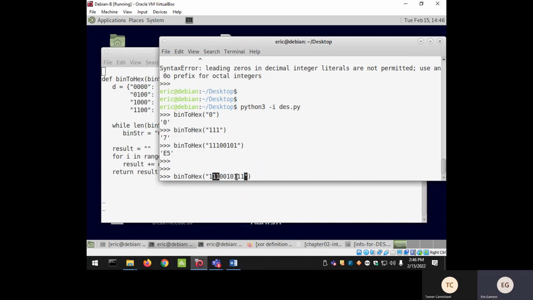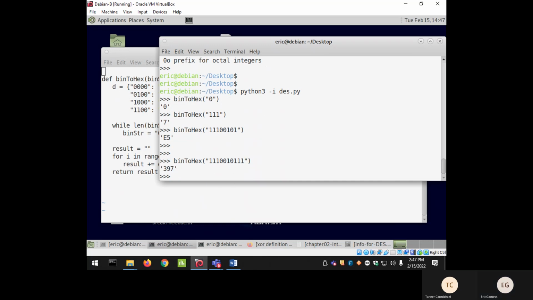The first group of 2 is 3, then a group of 4, which is 9, then a group of 4, which is 7. So it will be 397. Okay, it does work. You convert a binary string into the hexadecimal string.